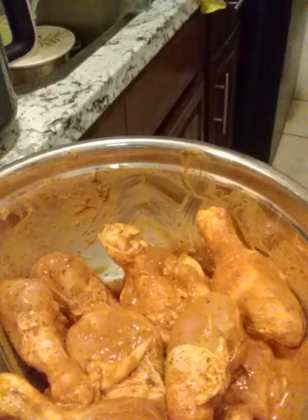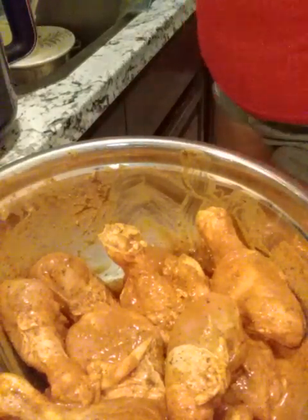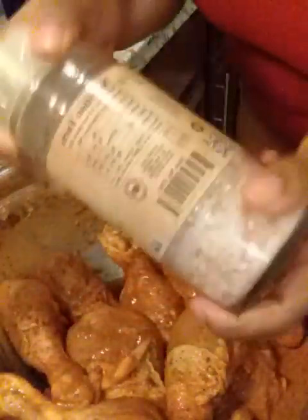Sometimes I add spicy brown mustard, but I'm out of it. Anyway, that's it — those are the ingredients I use to season my chicken. I used to add salt to my homemade all-purpose seasoning mixture — I used to add pink salt in the beginning — but I stopped because I already use Adobo which has sodium. You can add parsley on top too, but it's already in my seasoning mixture. I love parsley.